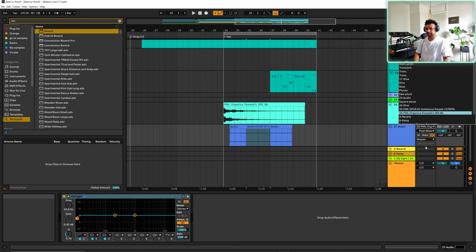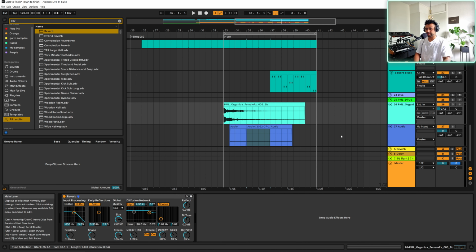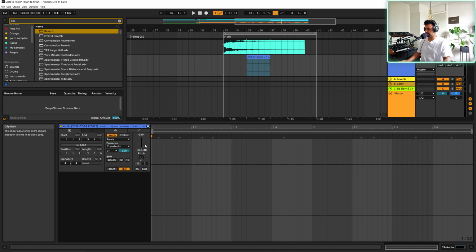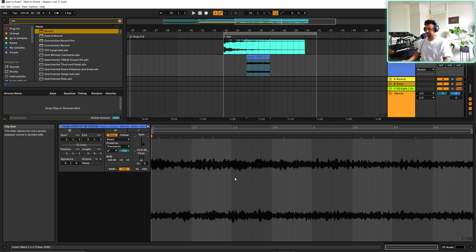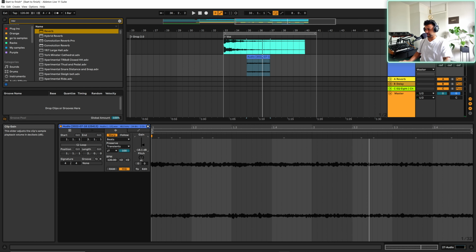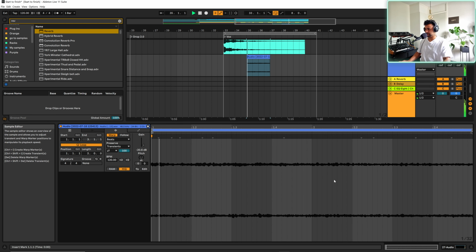Take the recording off here. Take solo off. And we can take the freeze off here as well. This can be like our sustained vocal pad. If I just turn this up a lot, you can see we have this. It's very loud now. Just come down a lot more. And we can loop it from here.